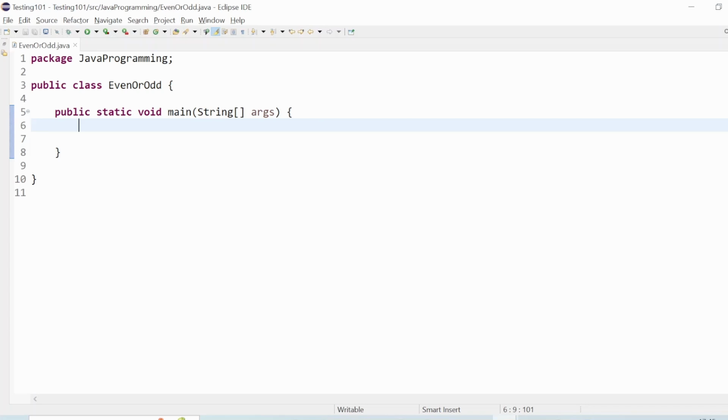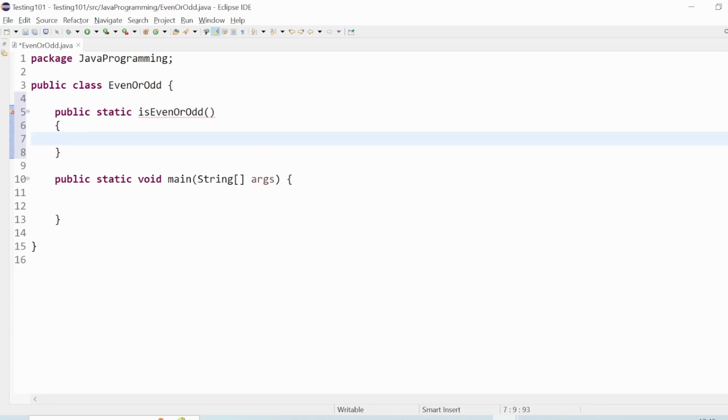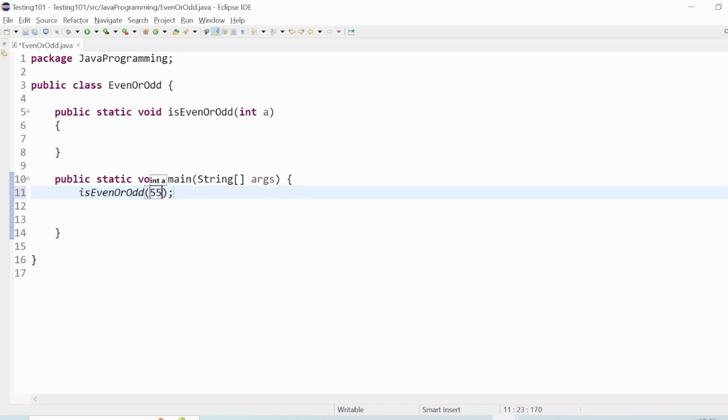I have already created the class named EvenOrOdd. Let's create a separate method to check this, even or odd, with an int a. What number can we pass? Let's pass 55.